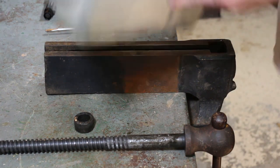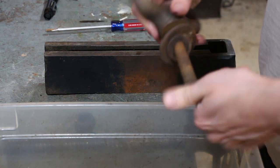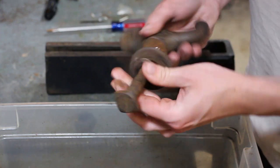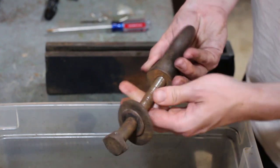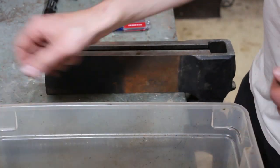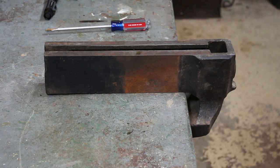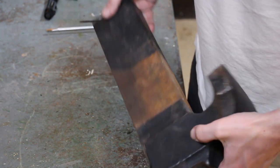Let's see here. So I got my bucket for parts to be cleaned. I'm gonna disassemble the giant wing nut here. Like I said, dry. Okay. So that can go in there. Here's the collar. And the handle of the main screw. I'm gonna set that over here for now. And then here is the cast dynamic jaw.